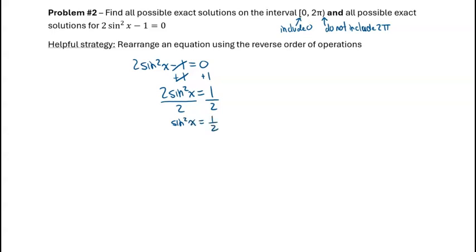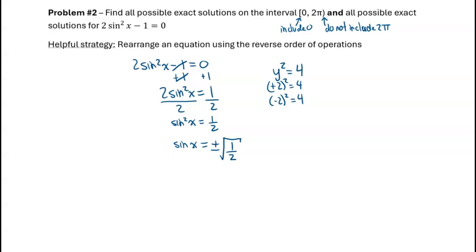Now at this point, I can just take the square root of both sides, because sine squared x means sine x squared. If I take the square root of both sides, I get sine x equals, and be careful here, plus or minus the square root of 1/2. Why is it plus or minus? Well, consider this. If I had y squared is equal to 4, then y could be positive 2, because positive 2 squared would be equal to 4, or y could also be negative 2, because negative 2 squared is equal to 4 as well. And so we always take the positive and negative when we take a square root from something that was squared in an equation.